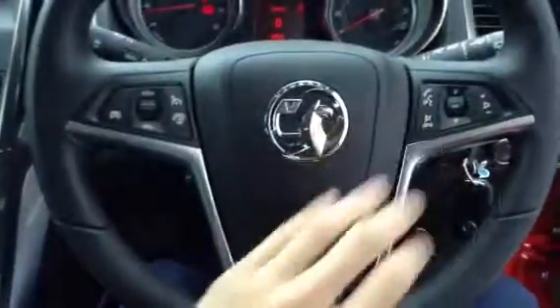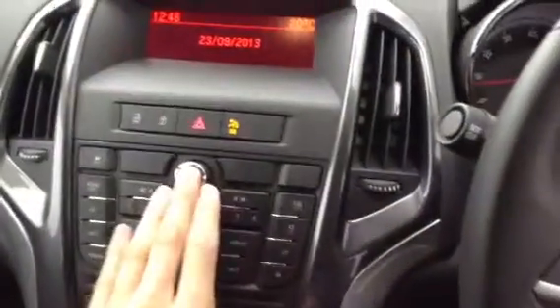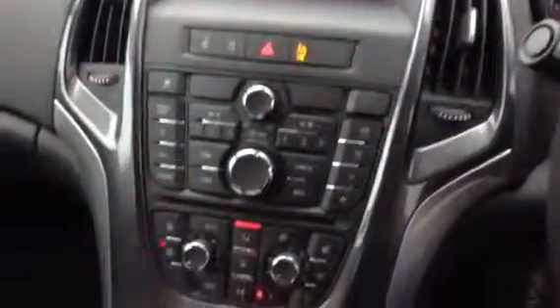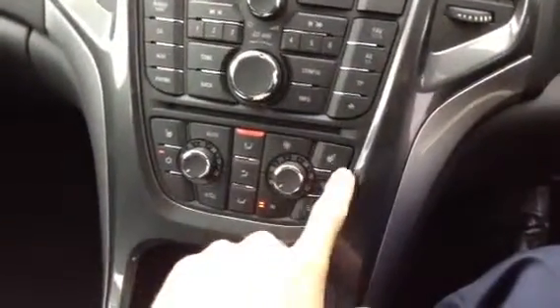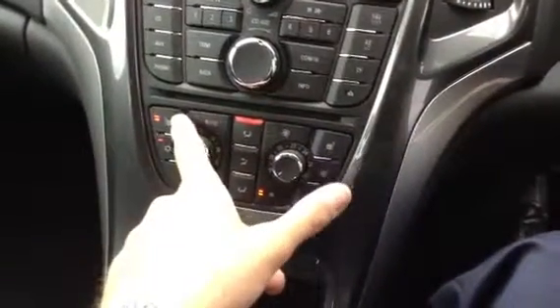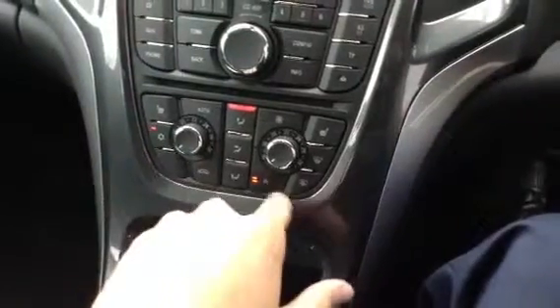The multifunction steering wheel works perfectly fine, just as it should. Looking at the setup here, you can see loads of controls — CD, radio, all your bits and bobs — and there's no problems with the sound for the radio. You've also got your heated seats, and you can see the light indicating that they're on and functioning very well. And the same with the air conditioning there as well. I have checked all the blowers and they're functioning just how they should.